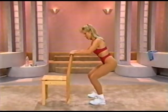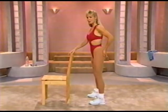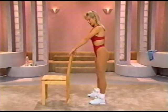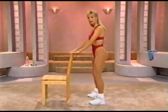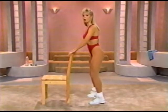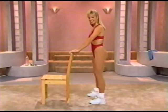Then we'll come up on 7, 8, tightly contracting through the buns, your gluteals, and then there's two deep squats in between. A deep squat is just down and lift, and let's go up onto your toes. It's up, 2, 3, 4, and down, 6, 7, contract and squat.